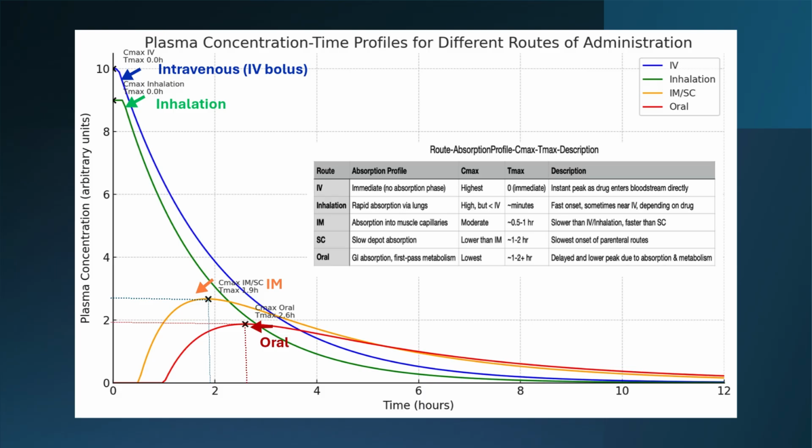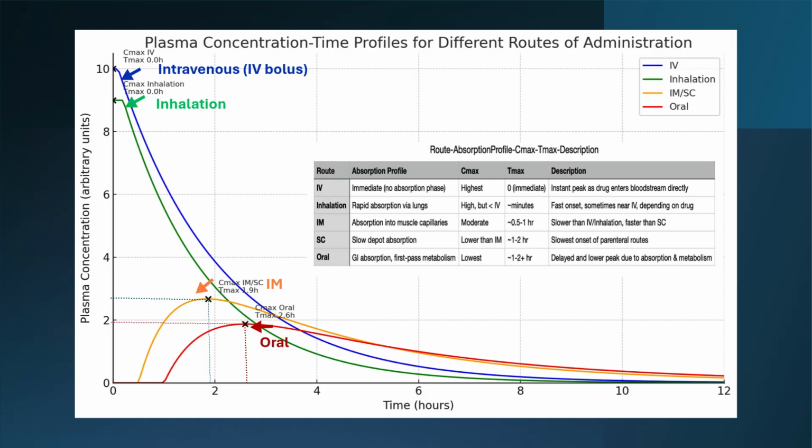Intramuscular and subcutaneous injections avoid the gastrointestinal tract and the first pass metabolism, and hence their Tmax is often shorter compared to oral drugs, and bioavailability is better than oral drugs. For intravenous drugs, we see an instant peak as the drug enters the bloodstream directly. They have the highest Cmax and the lowest Tmax, almost immediate. Their bioavailability is 100% by definition, as the full dose enters the systemic circulation immediately.